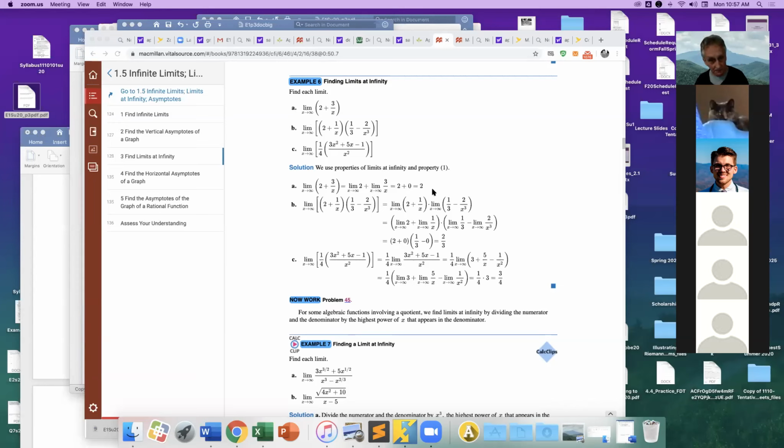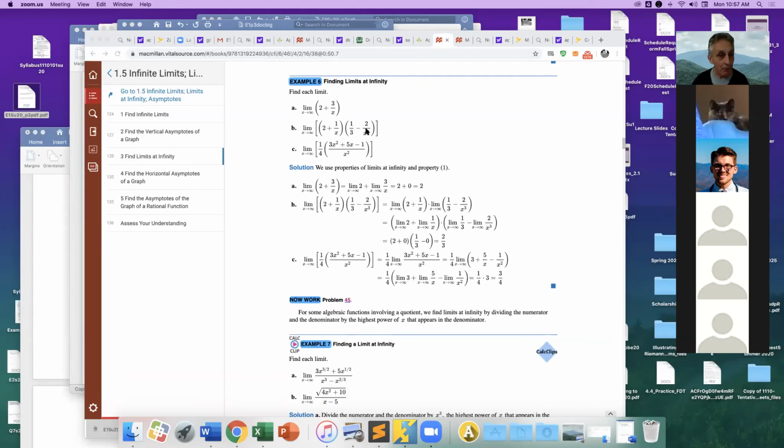The answer is 2. Now in this situation, again, anywhere the X is in the denominator, it's going to be 0. So this is 2 plus 0. This is going to infinity now. It's not, if this is going to 2 or 3 or negative 1, that's a different creature. This is going to infinity. That's really important, okay? If it's going to infinity, then this fraction right here is going to 0. This is going to 0.